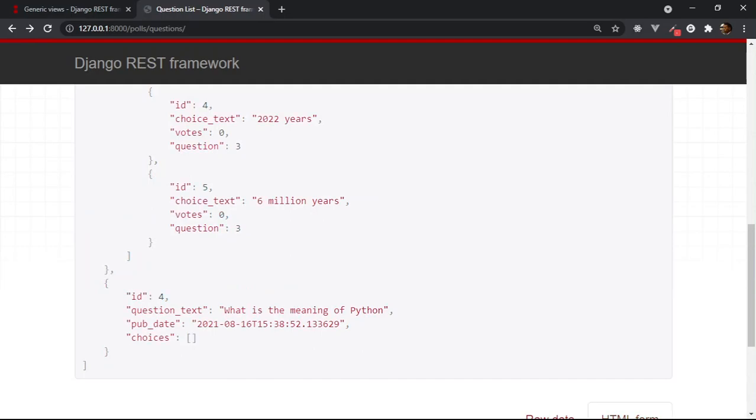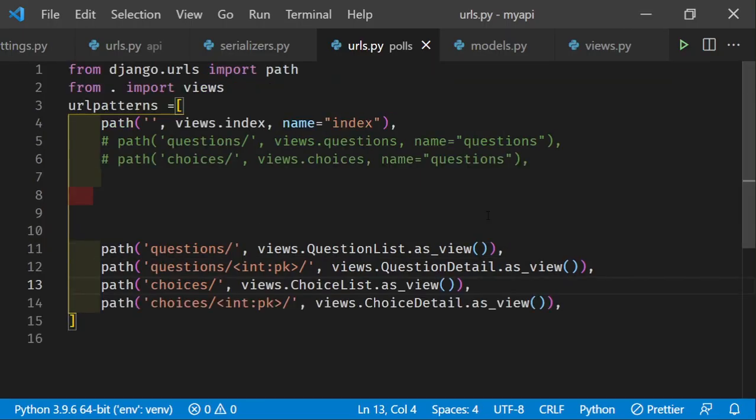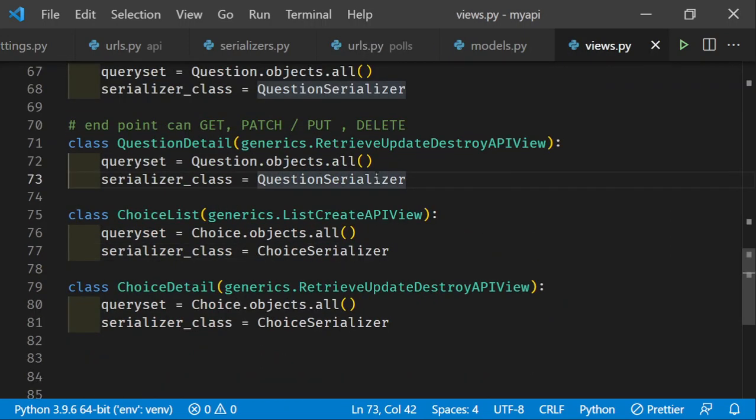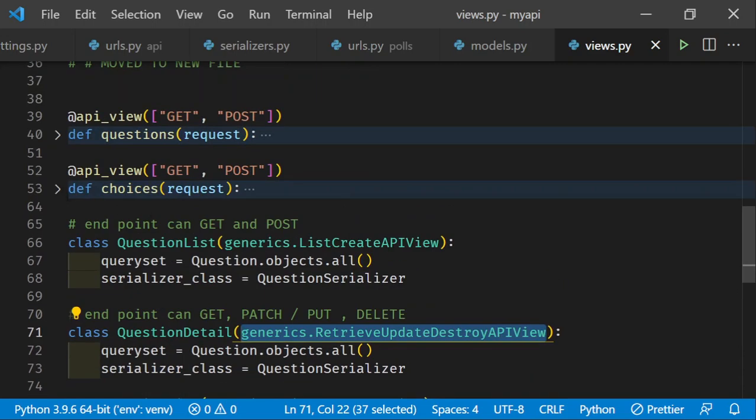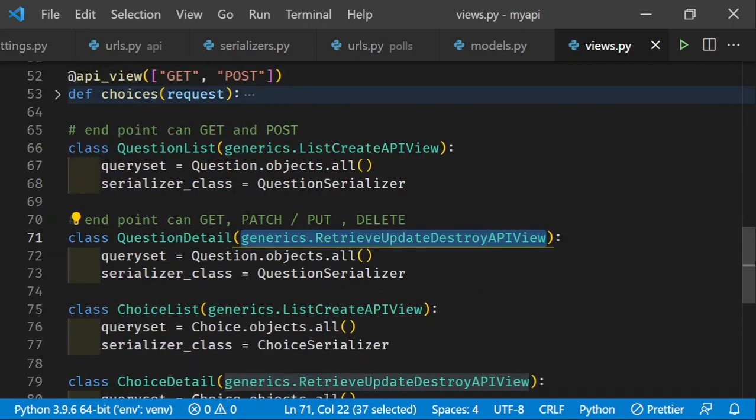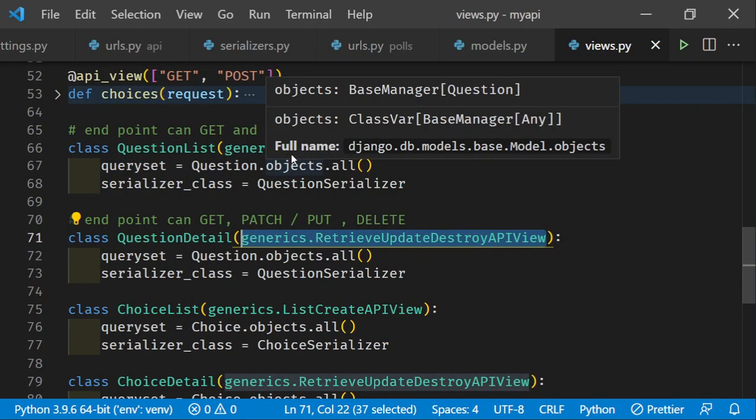It's all a matter of you creating a URL and going to the views and simply saying I want it to be retrieve, update, destroy API view, just passing this class, the rating from this class, and that's it. And I'm done with almost all the things like deleting, updating, creating, within just a matter of you passing this class. So instead of you struggling here, just do one thing and it's done. Good.